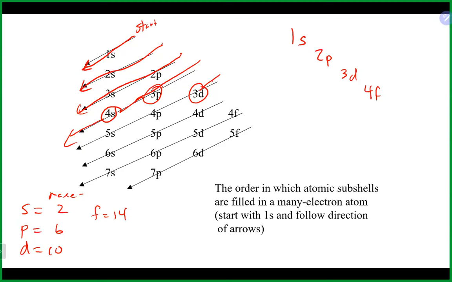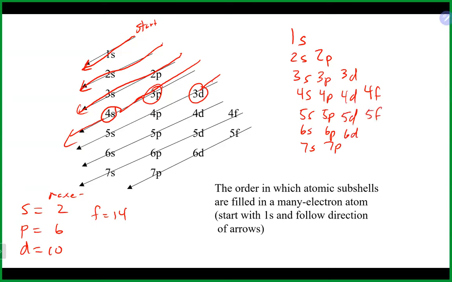Once you have that, you pretty much just put the numbers underneath it with the same letters. So you could just make this 2s, 3s, 4s, 5s, 6s, 7s. This is 2p, 3p, 4p, 5p, 6p, 7p, 3d, 4d, 5d, 6d, and 5f. And now you basically just recreated that pretty quickly. So if you just remember those 4 things, where each of those start, and then just fill in the numbers, now you have on your paper the correct order of how electrons go into the atom.